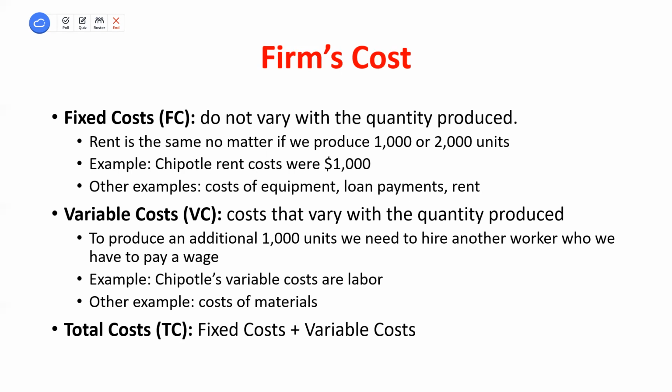Right? So variable costs are generally more what we think about as employee wages, right? I can increase the number of workers, but as I increase the number of workers, I'm going to have to increase my costs, right? One worker costs, I don't know, $40,000, to hire a second, it's going to cost me $80,000, right? So if I want to produce more, I've got to hire more workers. My variable costs will increase. Okay? And the total costs are just the sum of those two things. So we're just breaking down total cost into 2 different components.